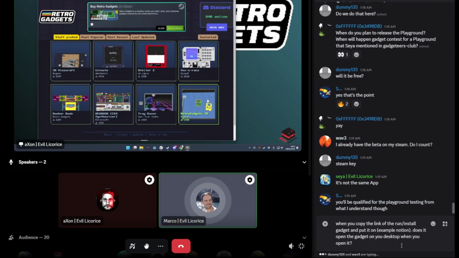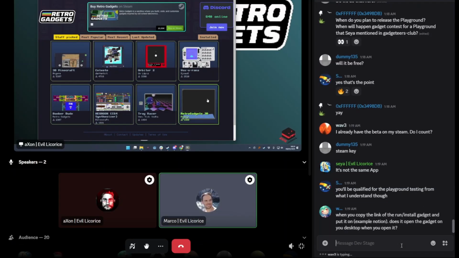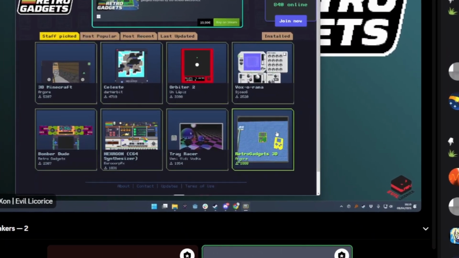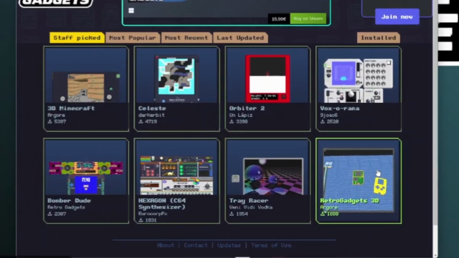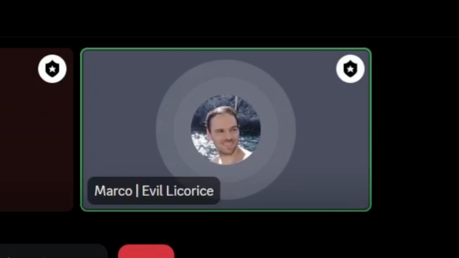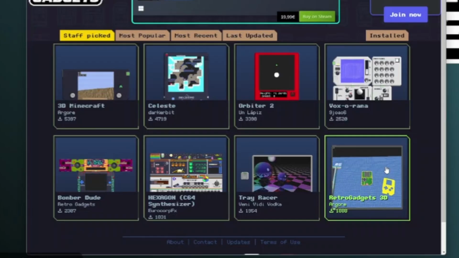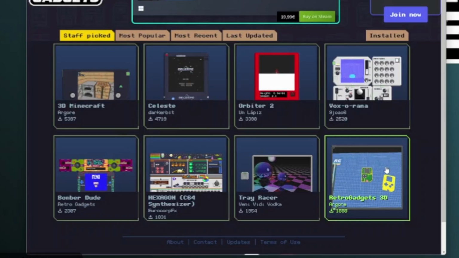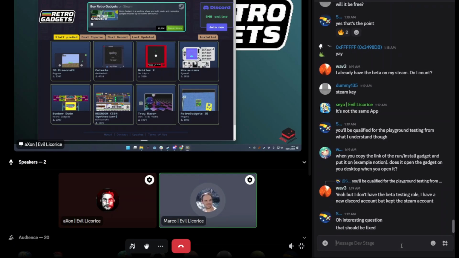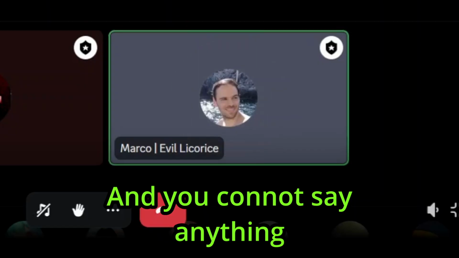Another thing, because we want to encourage you to make new gadgets so that we can then put them in the staff picked page at launch. We will need probably at least 8 gadgets, but maybe more. So we thought of having a prize for the gadgets that will be staff picked, which means picked by us, and you cannot say anything.